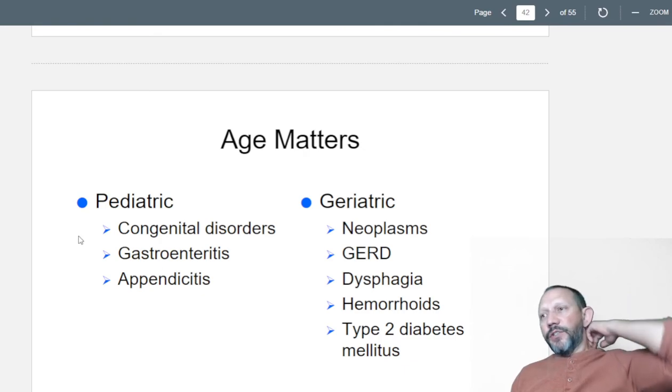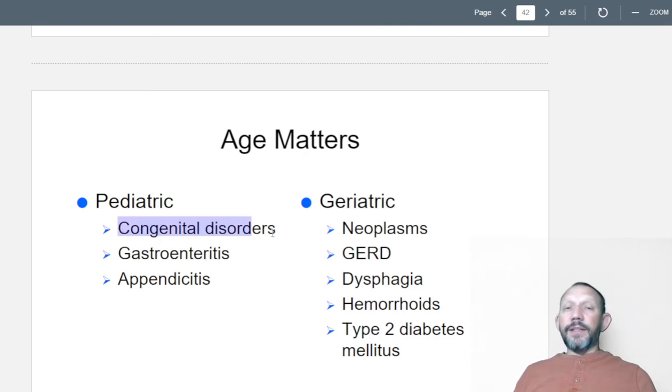Now the age matters. Congenital disorders. So the congenital disorders can be like the atresias, like the esophageal atresia, cleft palate. As we go through back in through here, extra teeth, no teeth, tongue problems. You can have, like I said, esophageal atresia, esophageal problems where it doesn't connect. You can have other areas like hernias and stuff like that can happen.